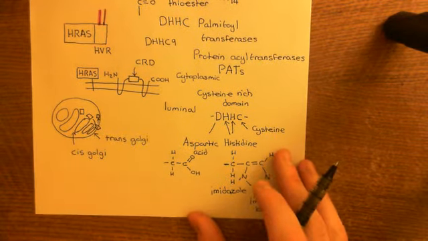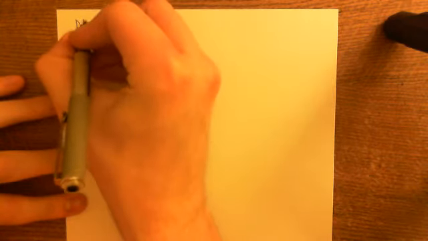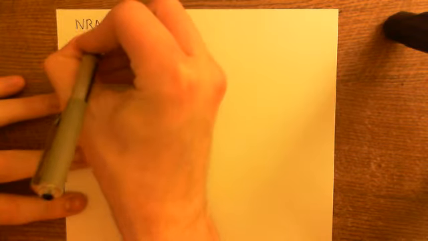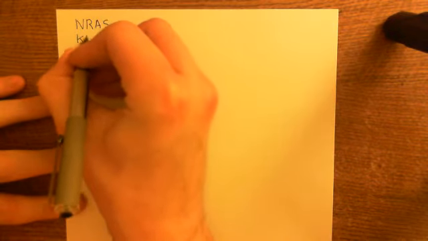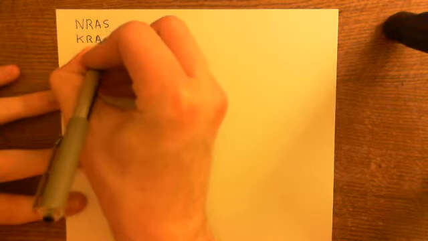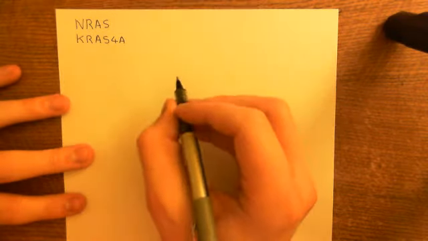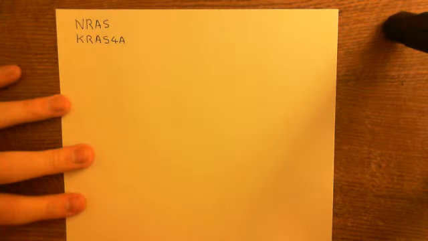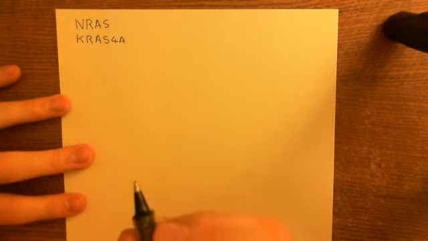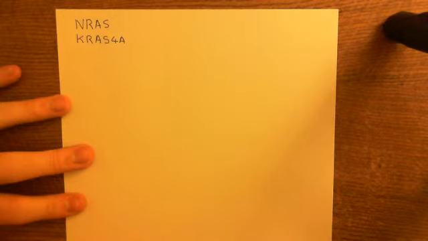Now, let's turn our attention to the final 2 RAS proteins, which are KRas4A and NRas. We can group these 2 together. They're going to go through the same process as HRas. They're going to be in the endoplasmic reticulum membrane, and then they're going to have palmitic acid molecules stuck onto cysteine residues within their hypervariable regions by this enzyme DHHC9.